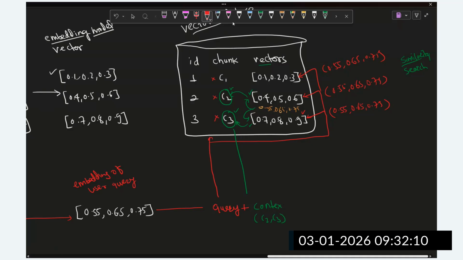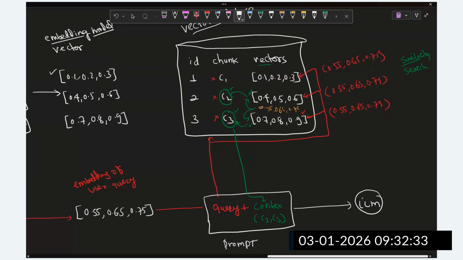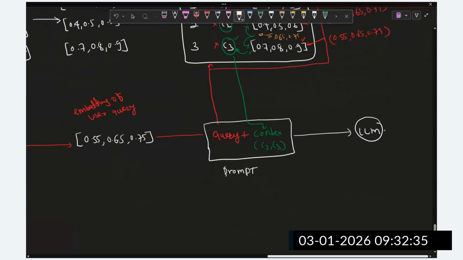So we are going to add these two: query plus context. We generally call it the prompt, guys. We are going to bind this in the prompt template, the query and context, and then pass this prompt to the LLM model. Then we are expecting some response, some output here.